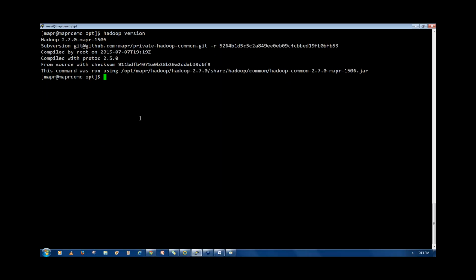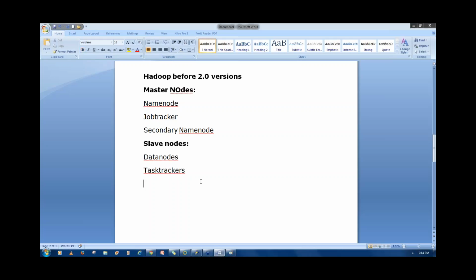Okay, so now we have Hadoop before 2.0 and Hadoop after 2.0, right? Now in Hadoop after 2.0, multiple name nodes are available. Suppose someone asks you the question, in a Hadoop cluster how many name nodes can we configure? This is your interview question.